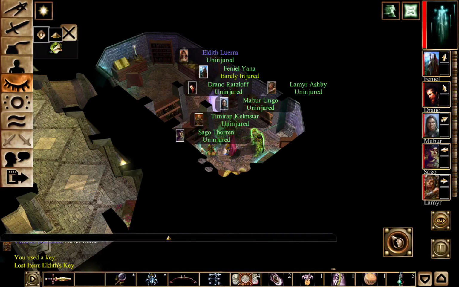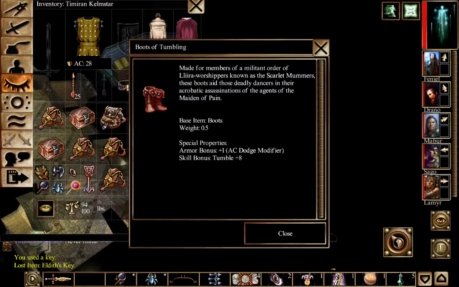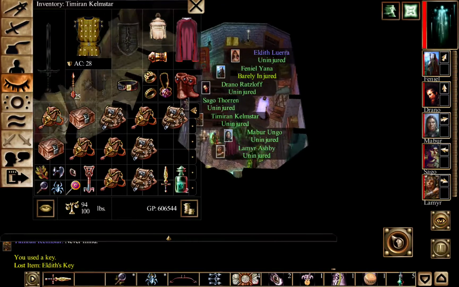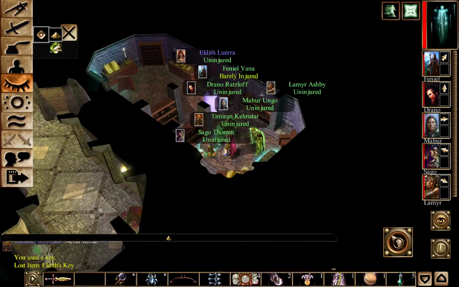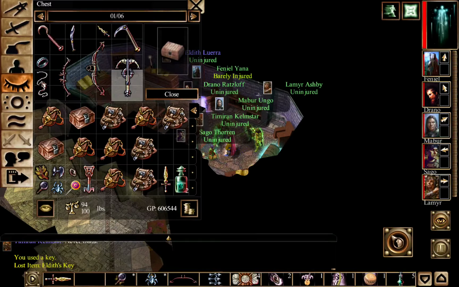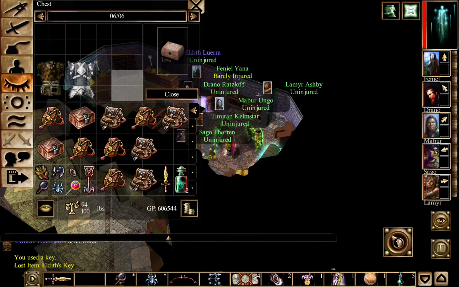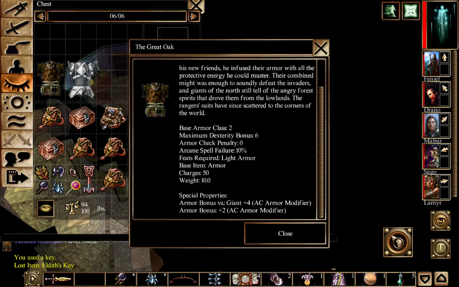Can I look at my own inventory and see what I'm carrying? Boots of Tumbling. Tumble plus 8. That'd probably be better than Dexterity plus 2 and move silently. Alright, we'll keep looking. Oh, there's not much. Great Oak versus Giant plus 4, bonus plus 2.